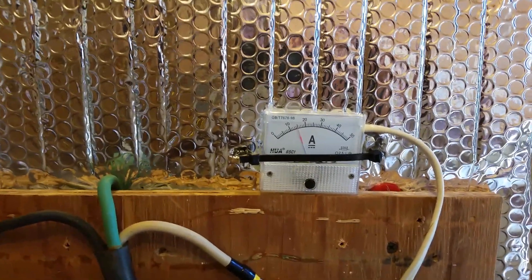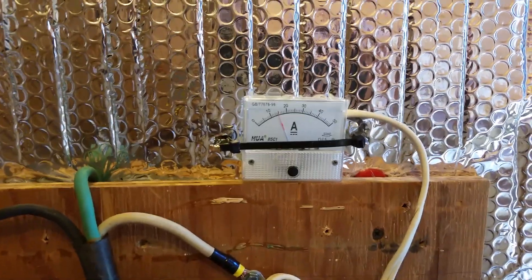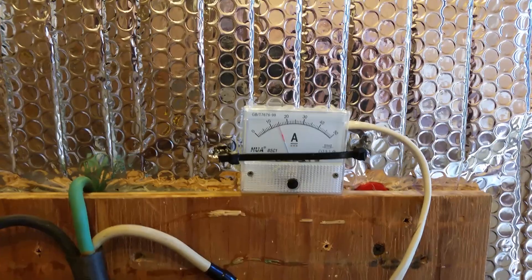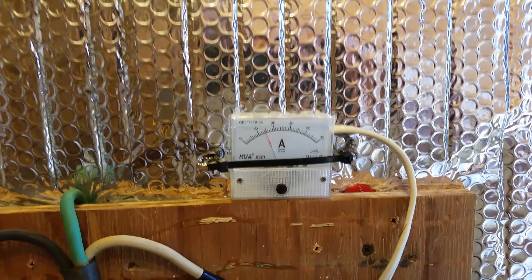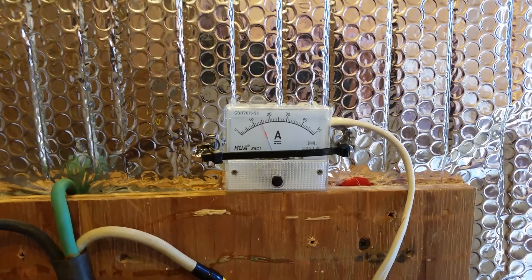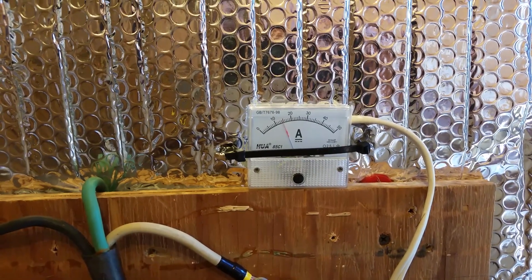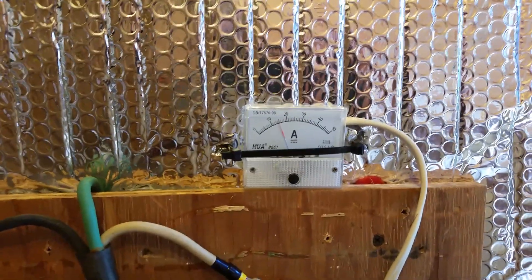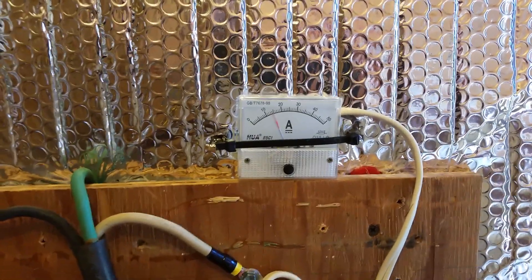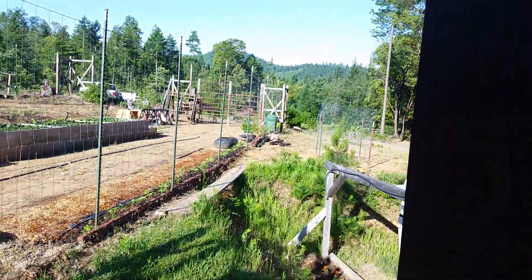I really do need a bigger motor if I want to get full power out of that alternator, and I have one — I just haven't put it together yet. I thought I'd see what a little 2.2 horsepower Honda will produce. Right now it's holding 14 amps at a 24 volt system, which would be like 30 amps at a 12 volt system. That's about all the 2.2 horsepower is really able to do and maintain full RPM.